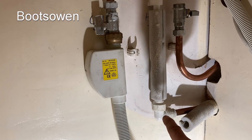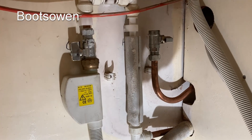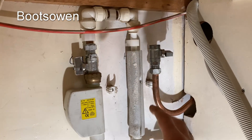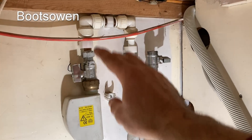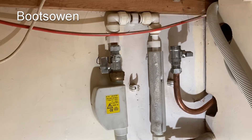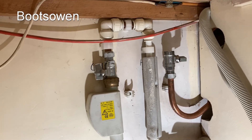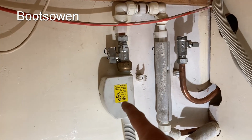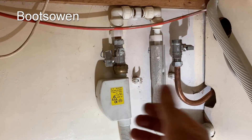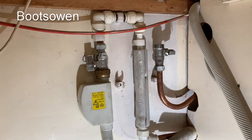What I'm going to do is put an end cap on the cold temporarily while I do the experiment and just divert this over to the hot, because otherwise it gets more complicated. If you're interested in what an AquaStop is, check out my other videos on AquaStops — I'll put a link up here. They turn off the water if they detect a leak in the machine; that's the simple way to describe it.